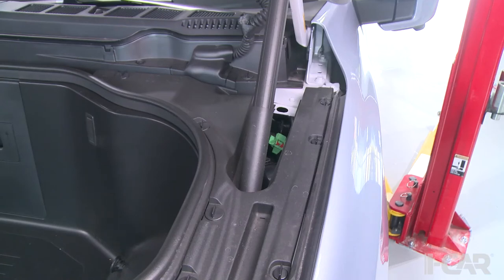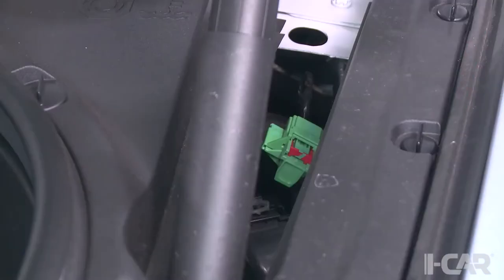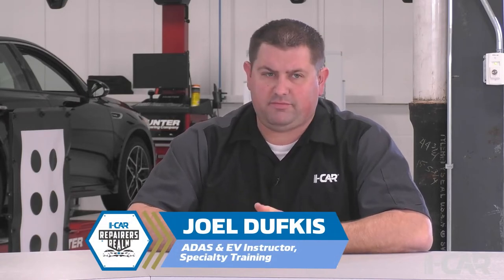Joel, what are we looking at over here on the driver's side? The green connector there is your low voltage disconnect for the battery electric system. So when you need to do a shutdown of the vehicle, you can open the frunk up there and get to that connector without having to pull tons of panels out, which is kind of nice. It's not buried away underneath a lot of stuff.